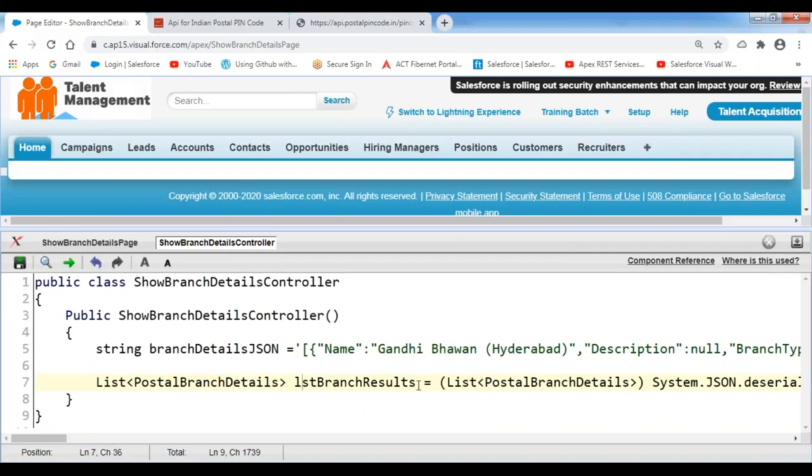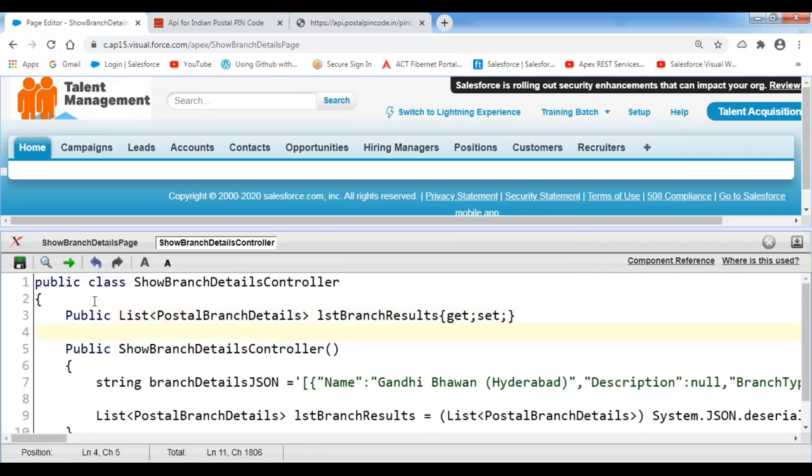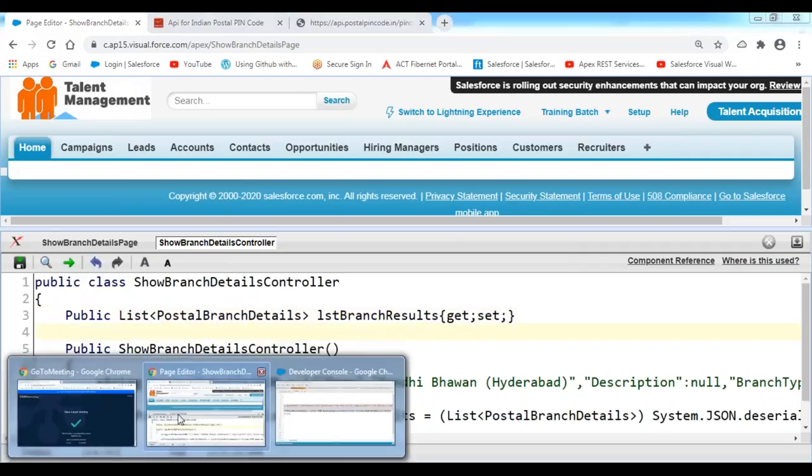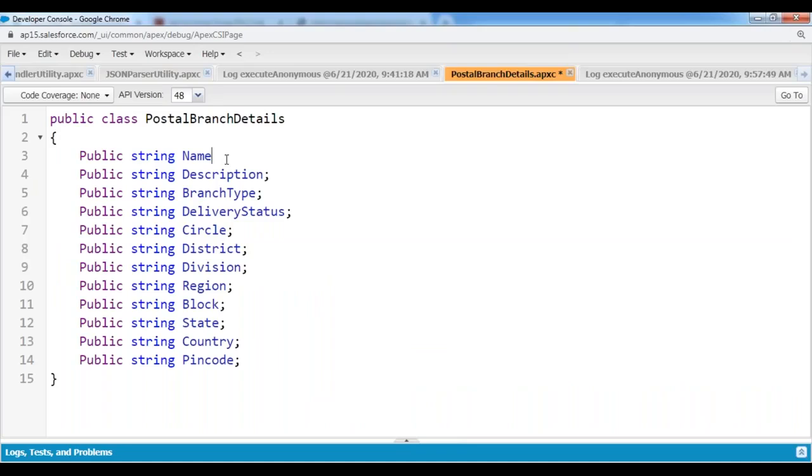So this is the branch information. I'm using get and set. And then whatever class we have defined, these class variables also we need to define with a get and set. Why we are defining with the get and set, I will tell you in the next class session, because tomorrow we are having the Visual Force controller classes. There we'll see this part.